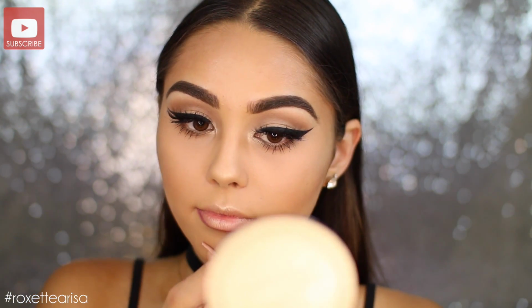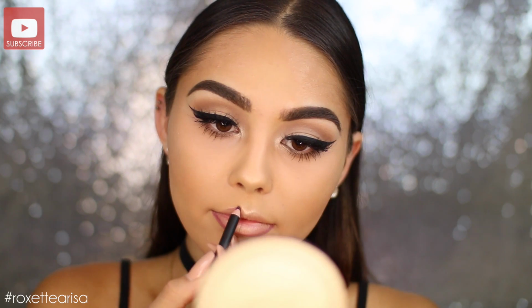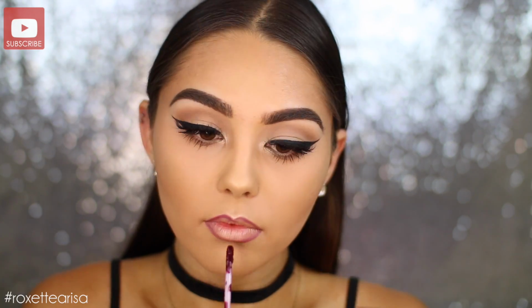It's been a while since I did a vampy lip, especially since it's been summer. I've been all about the color and the gloss and the bronze and the shine and the glow, but today we're doing a classic matte vampy lip. So I'm going to be using the LA Girl lip liner in the shade Deepest Purple, and then topping it off with the Lipland Cosmetics liquid lipstick in Montenegro.